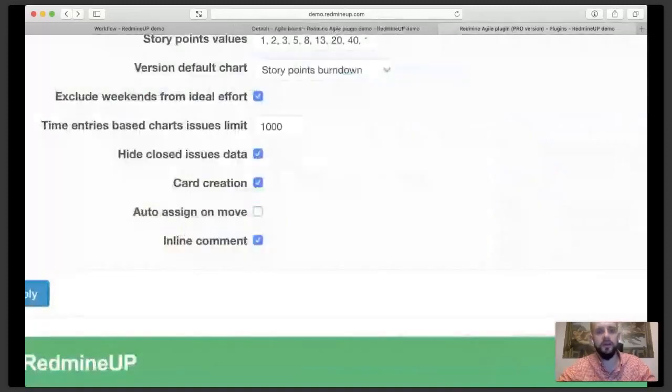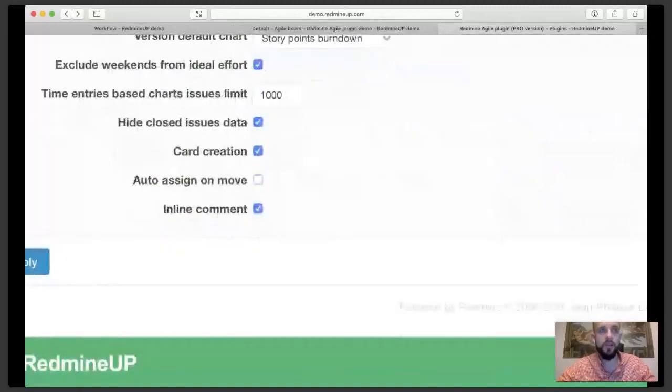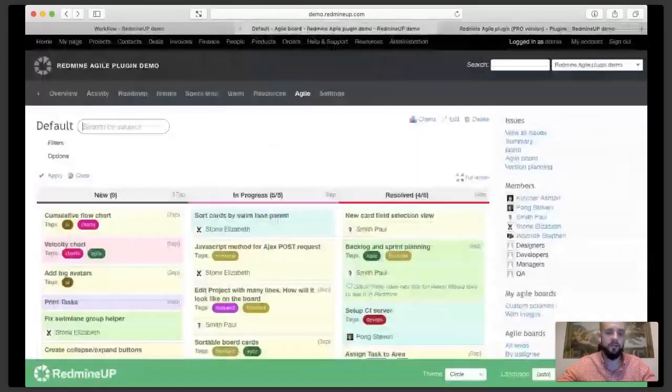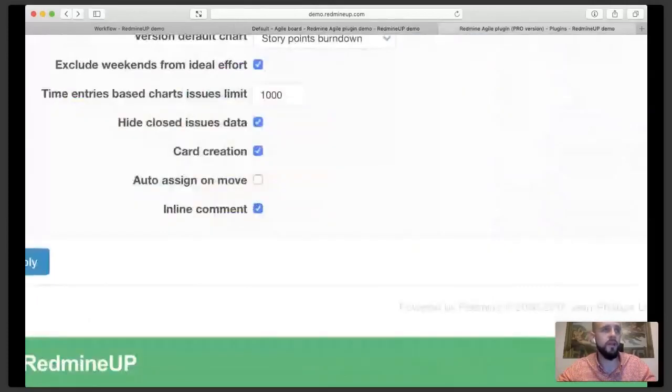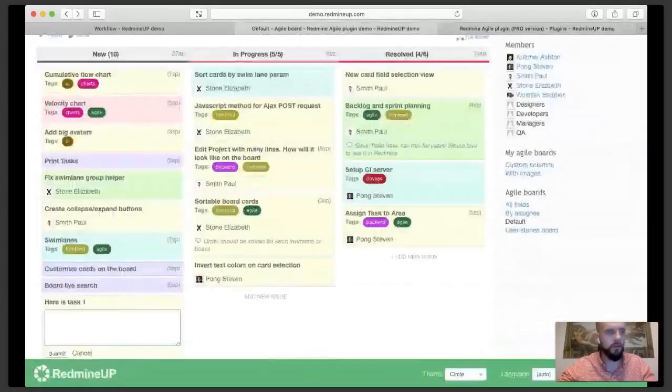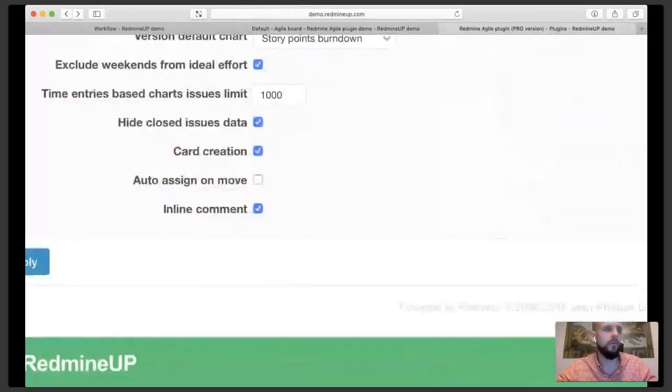Here we can activate creating a task on the go from the Agile board, so you'll be able to, as you can see, add tasks from here. Activate this, and here also activate the option to add comments. And also auto-assigning on the move, if you like.